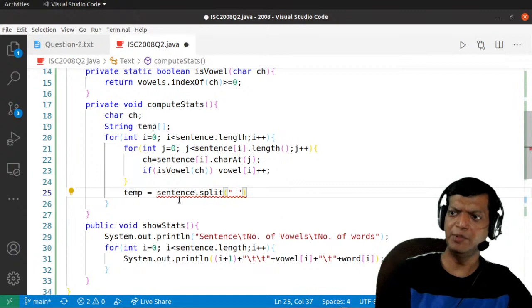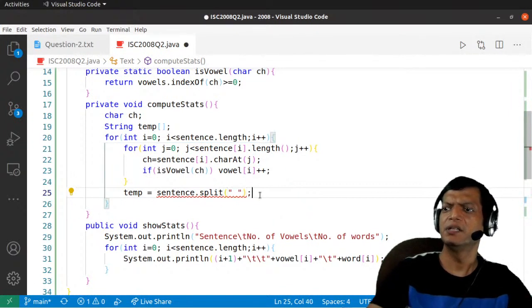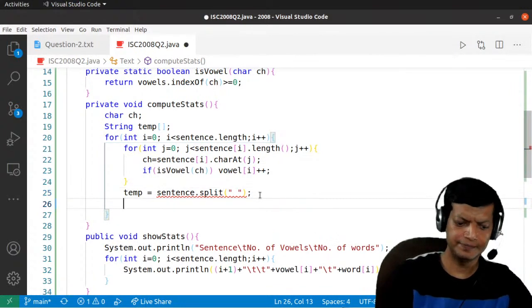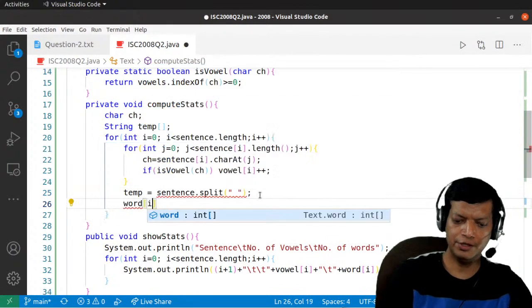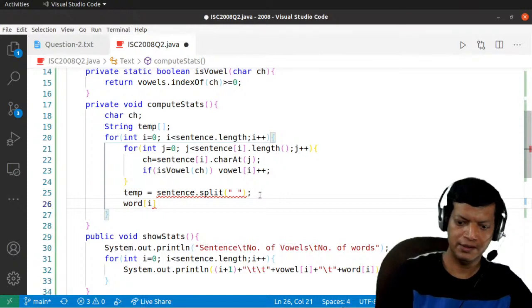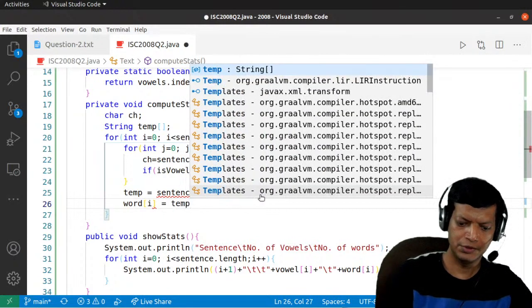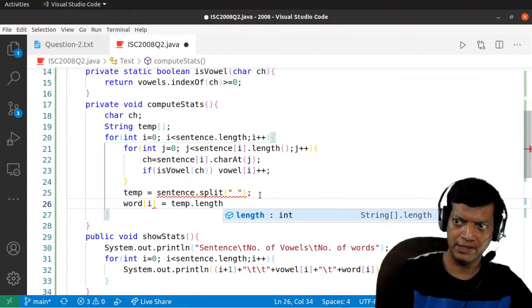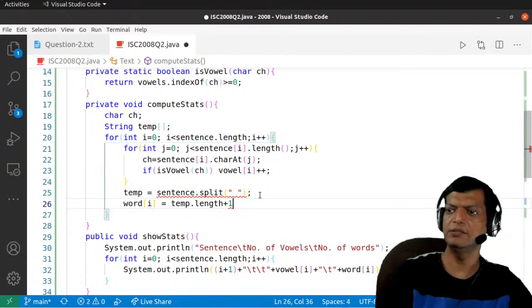But there can be more than one space, right? No, there cannot be more than one space. Yes, only one space is available. So we'll split it on space, and then we'll say word of i is equal to temp dot length plus 1, right?